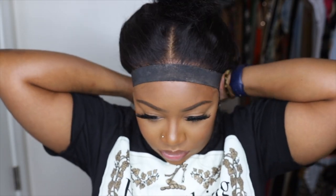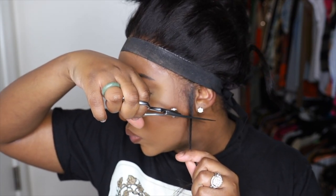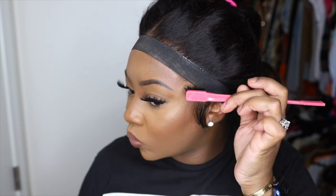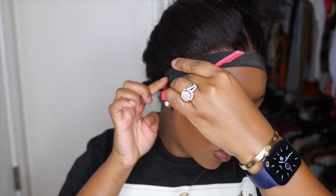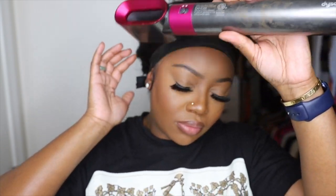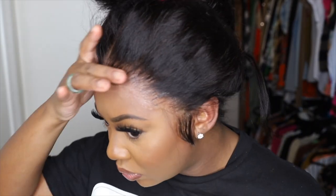Now we're going to go ahead and add that elastic band. Mine is a little dirty but it's going to do the job. I like to do this to melt the lace in even more, and while that sets I'm going to perfect the sideburns. We're doing no baby hair with this wig but I definitely wanted sideburns to give it a little bit of personality, and I think they came out so good. Typically I like to trim the sideburn hair right where the end of my earlobe is, and then go in with an edge control or a mousse like Nairobi and just swoop it how you like it. You can even curl it with a curling iron.